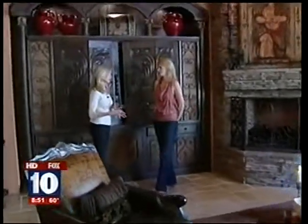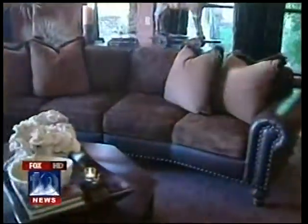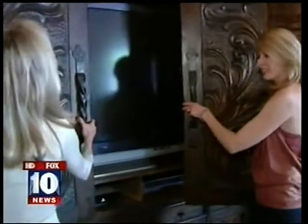We're here in the family room and this is probably really the heart of your home. This is where you guys like to hang out. Yes, it definitely is. We are here with our daughter and her friends. A lot of times we watch movies, which is what's behind this case that a local artisan hand carved for us and made special for this niche.